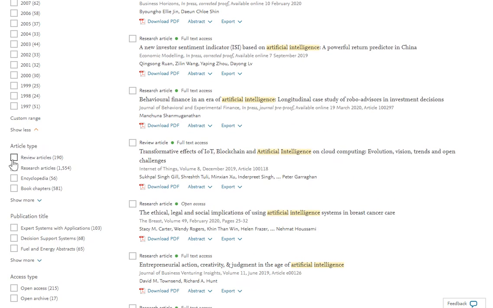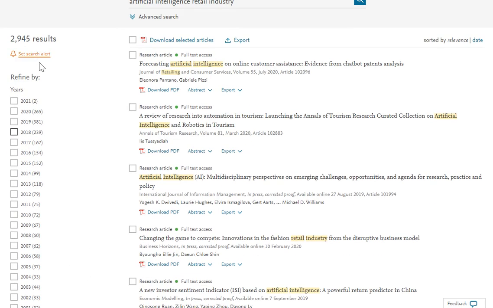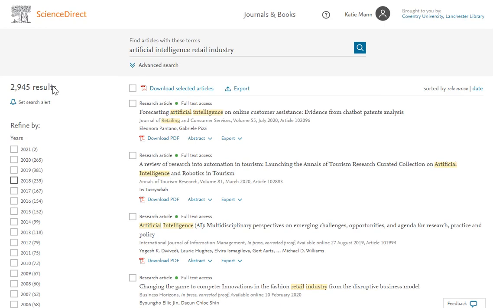You can also refine by article type as well. Most of the articles in ScienceDirect are research articles. There are also some articles that review research, a few book chapters as well, and that's probably all you're going to use on the filters side of things.